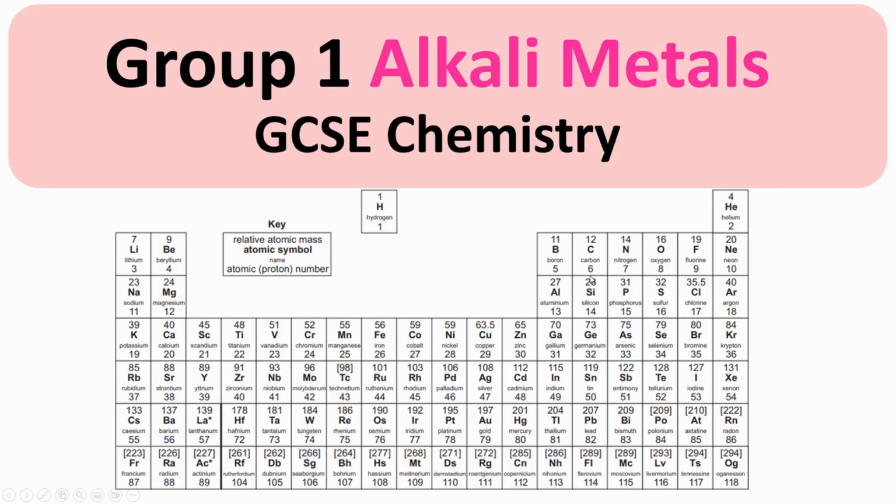In this video we will be talking about group 1 alkali metals. In the previous video we looked at the whole periodic table and how elements are arranged in order of atomic number. We also looked at the columns, which are the groups, and the rows, which are called periods, but in this video we'll be looking at the group 1 alkali metals in a bit more detail. The reason why they're called alkali metals is because these metals react with water to form alkaline solutions.